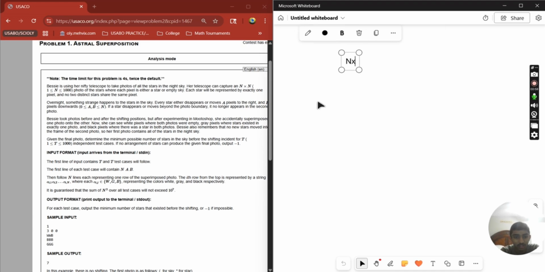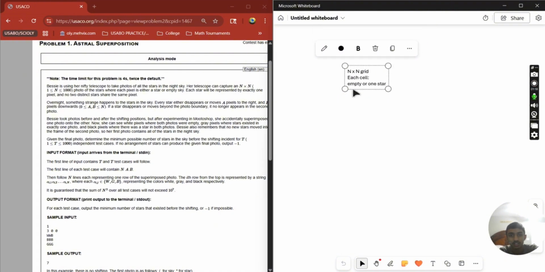So what I can write here is we have an n by n grid, as it says in the problem, and in each cell it can be either empty or one star.